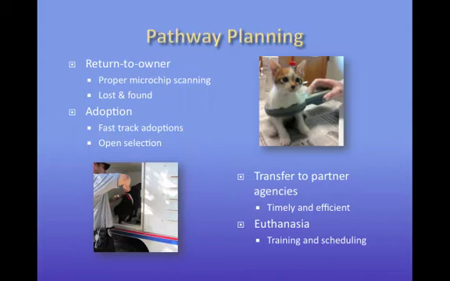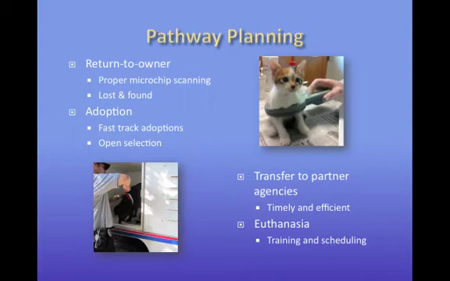Animals on a pathway to adoption. So a couple options that we use are fast-track adoptions. And that's the idea that you have an animal that you know is super adoptable, a really cute little kitten. And so what you're going to do is get it through the system as quickly as possible. Move it to the front of the line for spay-neuter. Move it to the front of the line for FeLV testing or whatever other procedures need to happen to that kitten before it gets adopted. This way it can get out on the adoption floor and get into its home as quickly as possible without having to wait for all the other animals that may have come in before it.